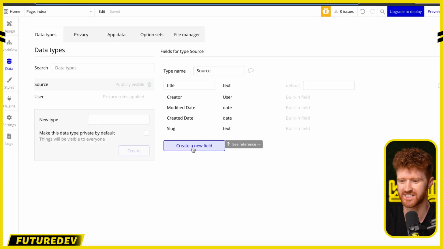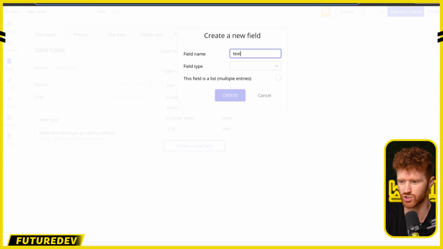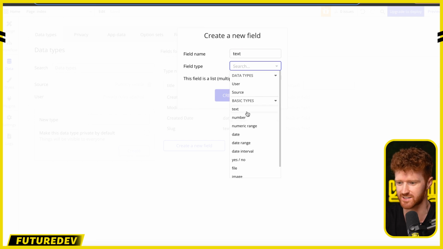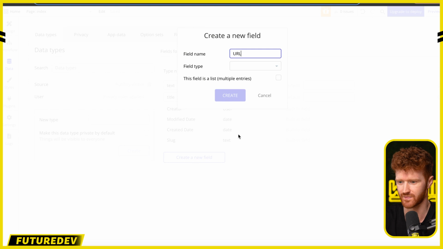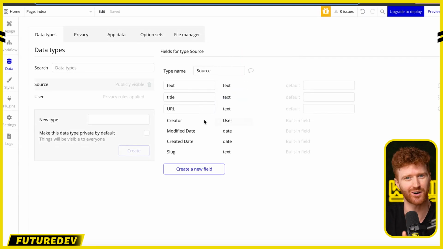We're also going to need the text that gets returned, or the transcript in our case. So text will be text. Then we'll need the URL. This will be of type text. We'll create that. Again, if you've watched the Bubble course, you already kind of know what's going on here, and everything should seem very familiar. So that's all we really need here. We could add more details, but I think that would just be a waste of your time. So let's keep it with the text, title, and URL. That's really all that we need here.